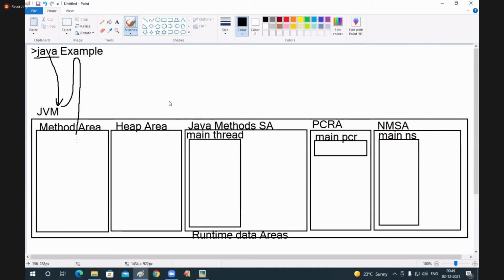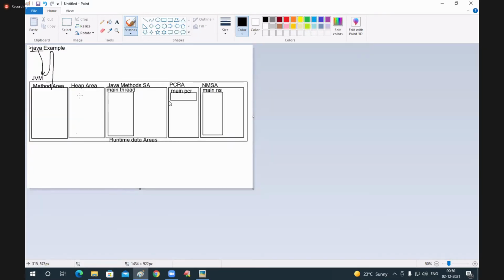Tell me, is the Example class bytecode available inside the method area or not? Not available. Then what will JVM do? It requests the class loader to search for the class and load that class into JVM.